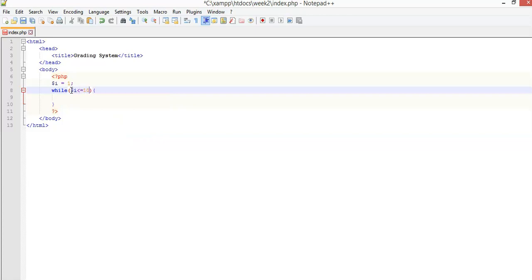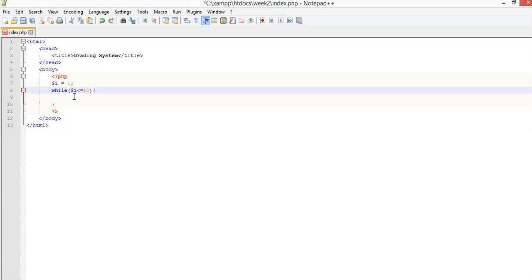So on the second loop, our I becomes 2. Then we increase it, so on our third loop, our I becomes 3. Then we increase it, on our fourth loop our I becomes 4, and so on until we get to our I being 11. Then with 11, it will be out of this loop because 11 is not less than or equal to 10. So in this case, we just output.